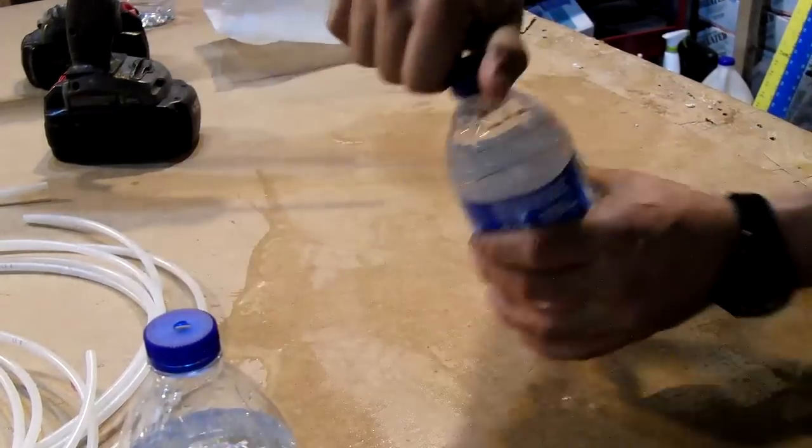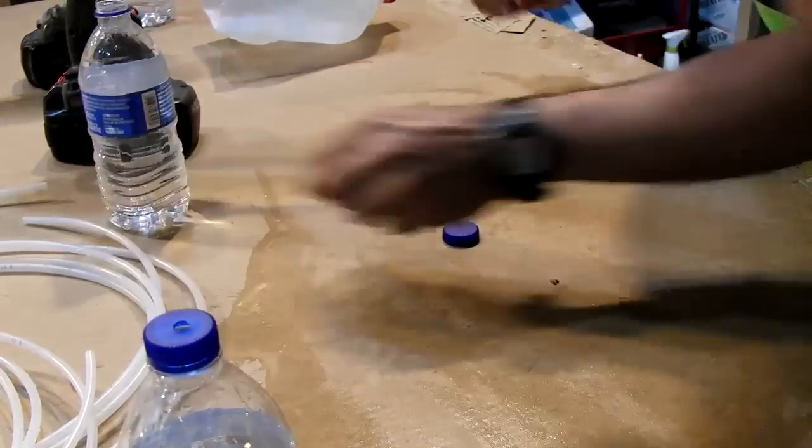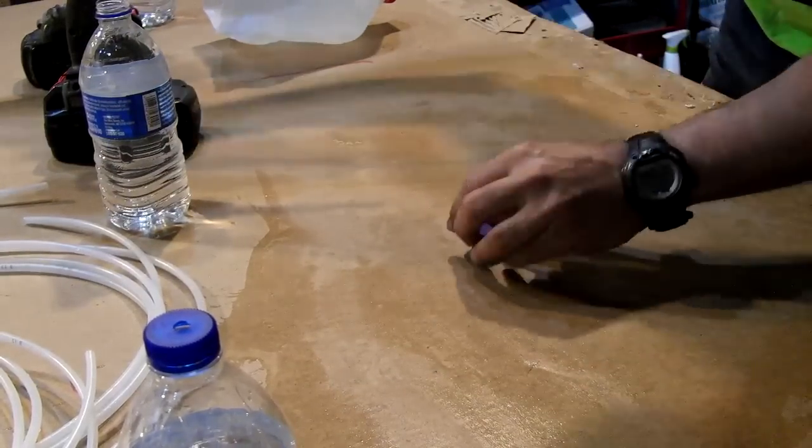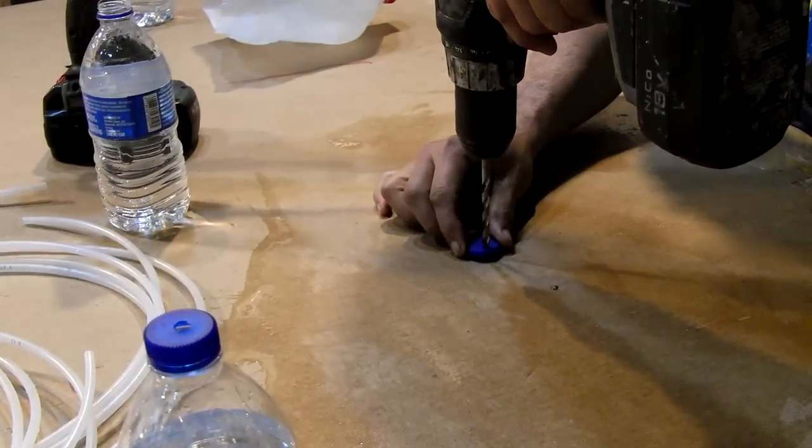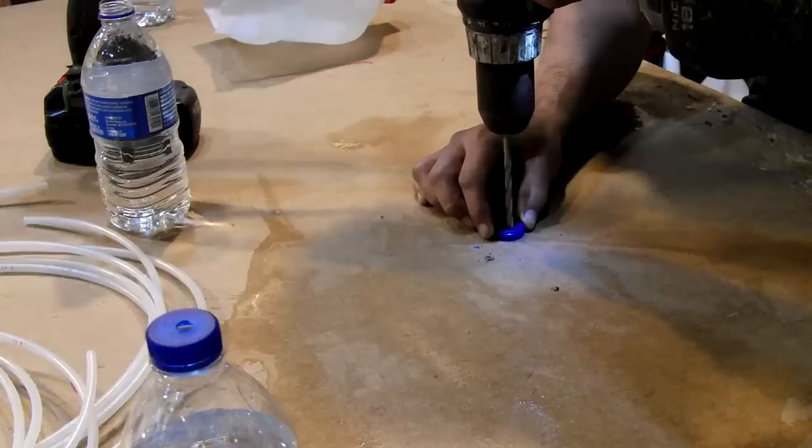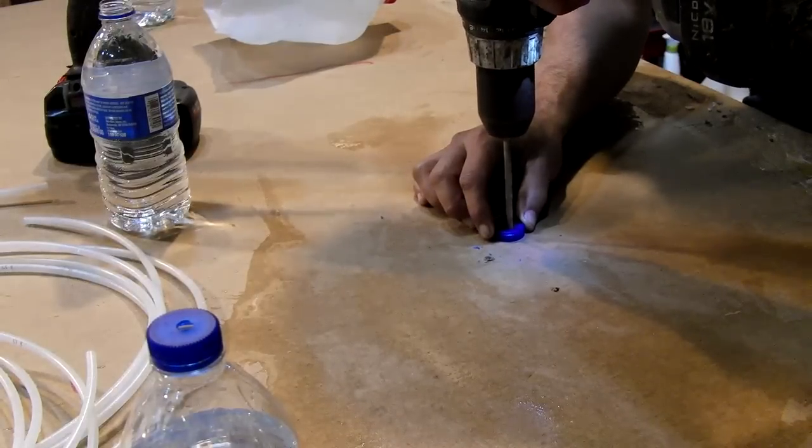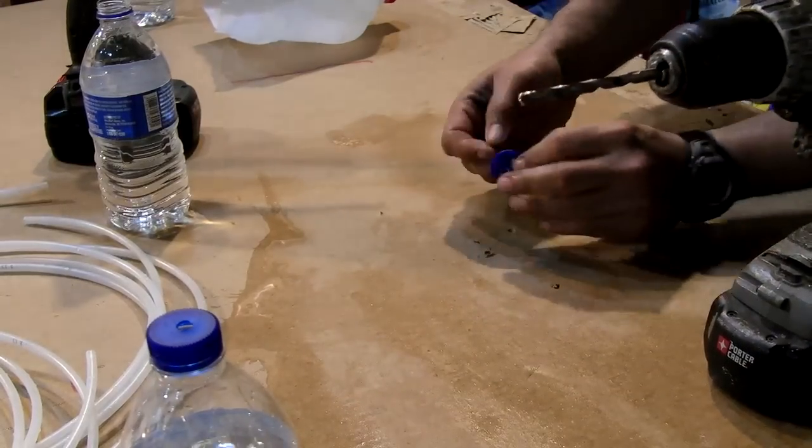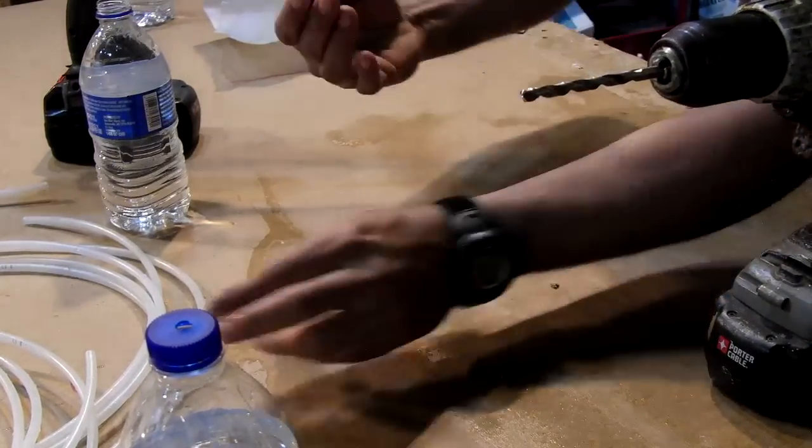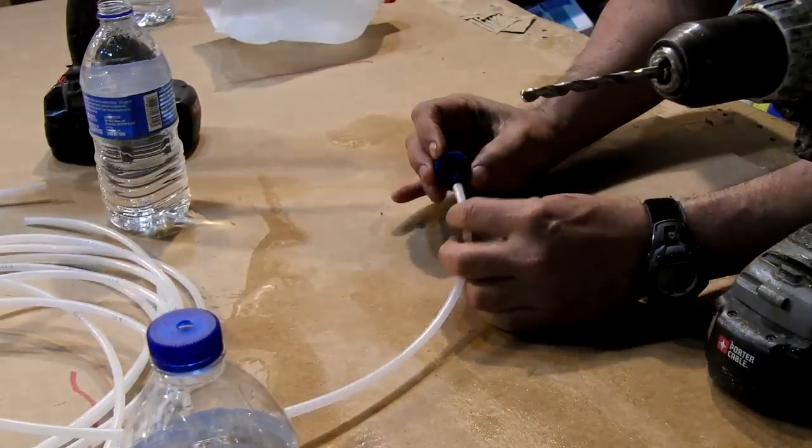I'm going to put that on this bottle. Bottle number two. You want to be very careful not to hit the threads on this. All that you do is drill. You get it started. Once you start grabbing, reverse your drill bit. Then you melt your way through and that creates a cleaner hole on the second side. So you have two holes in your cap right now.